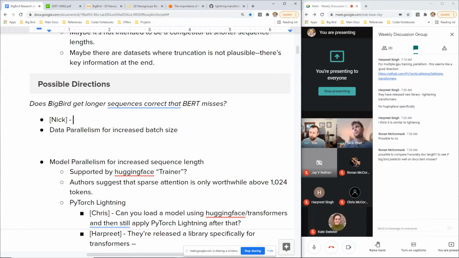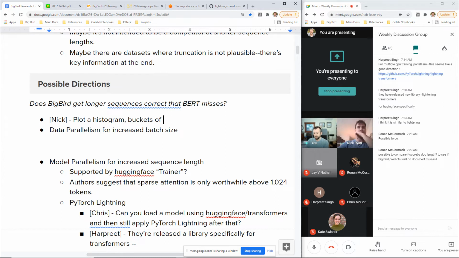Or even probably more usefully, when it's documents, some of which are shorter than 512, some of which are longer, you would be directly comparing the BERT strategy where we just truncate at 512 versus BigBird, where it can actually attend to the remaining tokens. And then there's a direct comparison of whether or not truncation is still a good strategy for whatever data set this happens to be. Right. Or whether, in this case, BigBird is actually adding value.